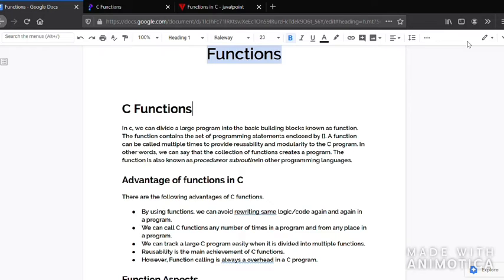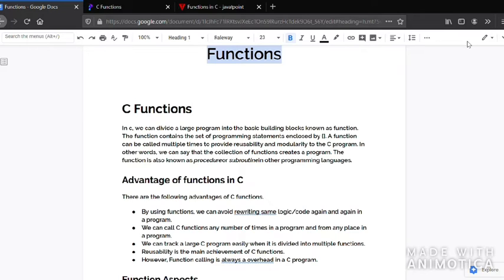By using functions, we can avoid rewriting the same logic or code again and again in a program. That is, functions are mainly used when you have to perform the same particular task more than one time in the same program. Remember the program where I told you that you have to find the sum of n numbers 2 times in the same program.